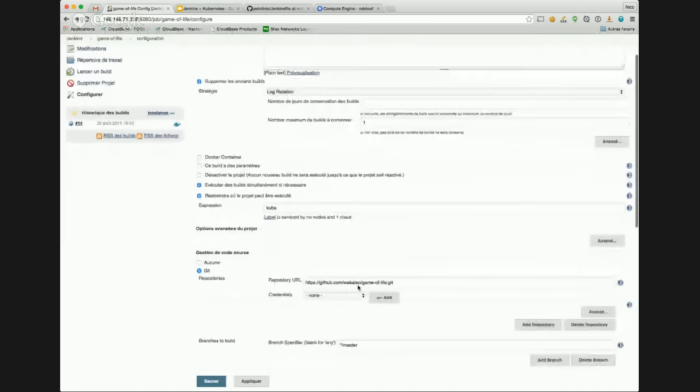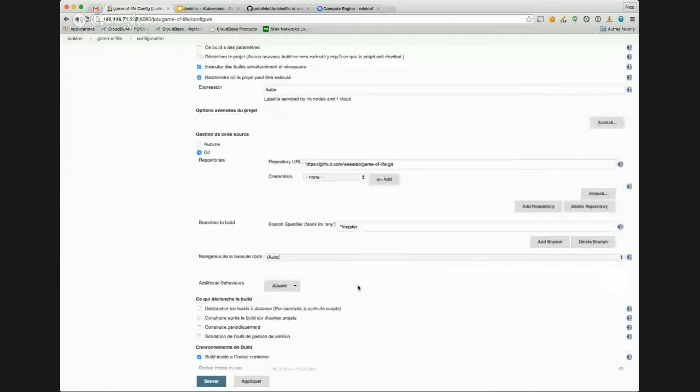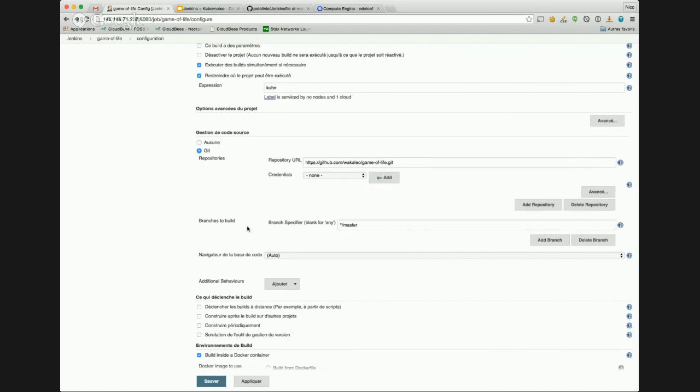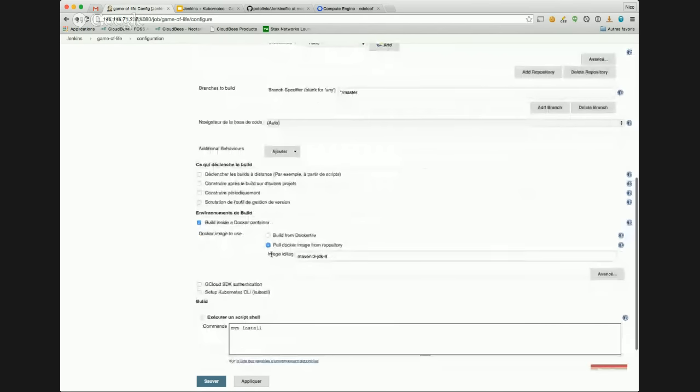So that's it. And the reason I need Docker in Docker is that I'm not just using Kubernetes to host an executor on the Kubernetes cluster, but I'm also inside this container running a nested Docker image that will do the build.